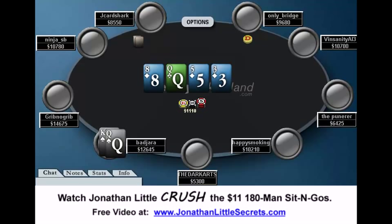If I check-call the turn, I'm probably check-calling the river a lot of the time. Whenever you have hands like this, these are good hands to just not fold. I know it feels really gross when every opponent just turns over something like 7-6 of diamonds and they go for super value against you, but a lot of the time they're going to show up with bluffs as well. So right here, I like a check from Badjara. J-Cardshark checks it back, and at this point you can be pretty confident that J-Cardshark does not have a flush, and he probably doesn't have a queen, because he probably would have bet that for value. At this point, our hand is almost certainly good.